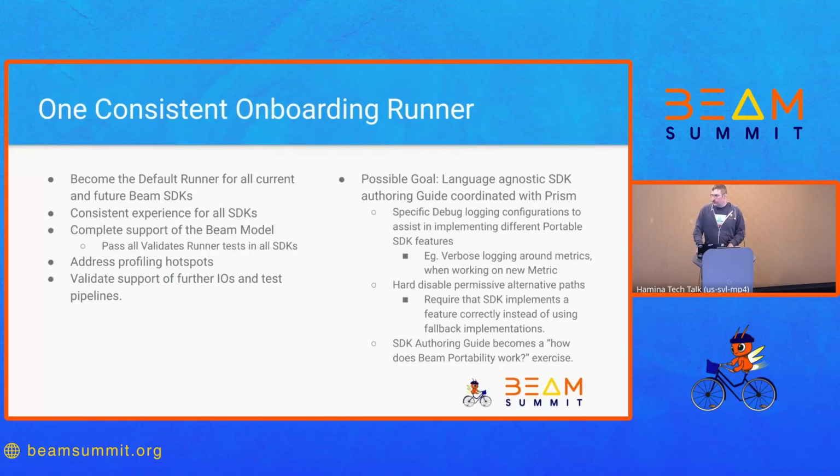My vision specifically for Prism is it gets to the point where it can become the default runner for all SDKs. That observation I had way back when, while it was very poignant for the Go SDK, is still true, for example, for the Python SDK. There are certain things that the Python local runner cannot do. It cannot support cross-language transforms in streaming mode. It does not really support streaming mode, for example. Prism does support streaming mode and cross-language, but I haven't quite tested that to the fullest extent yet.